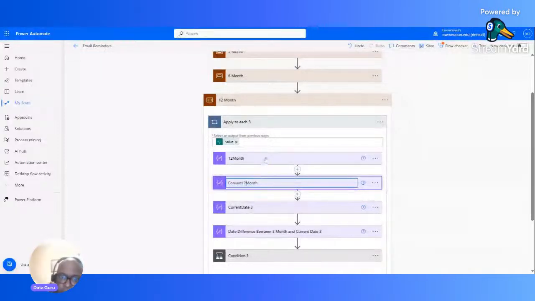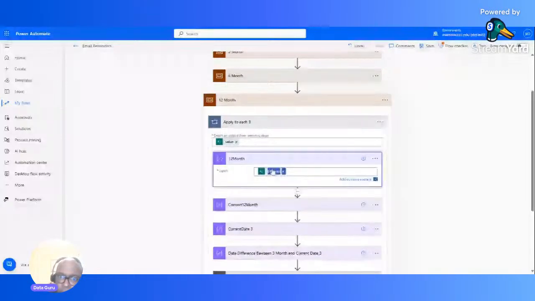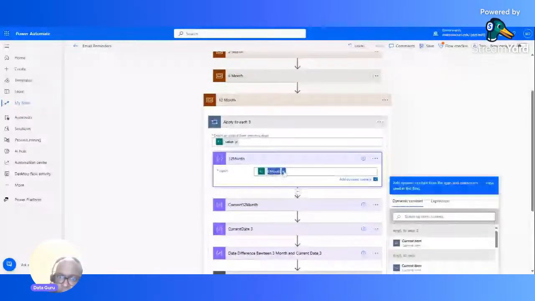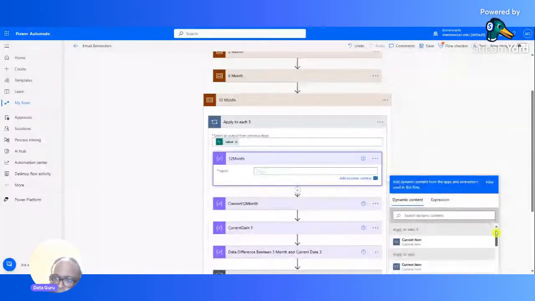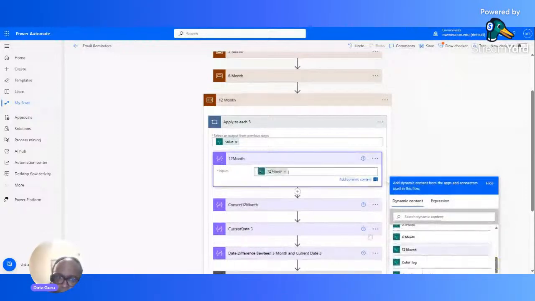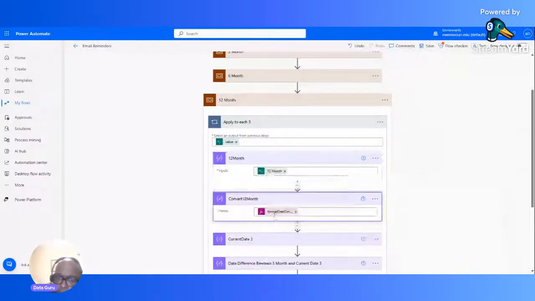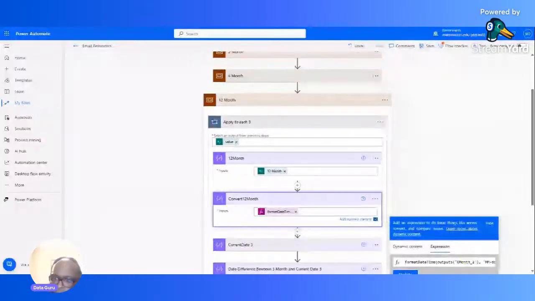Just make sure that all these are updated. See, we need to change this from 6 to 12. Make sure all these say 12, not 6. That looks good.